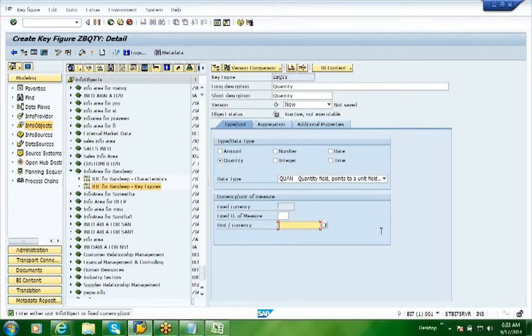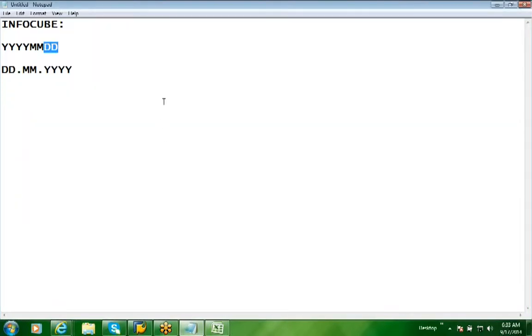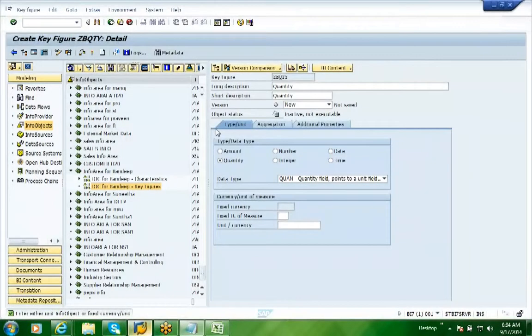Currency is TCURC, but I'm talking about UOM, unit of measurements, not currencies. T006A. Okay, this was the table I was referring to. T006A is where the UOM values are stored.